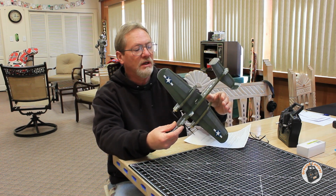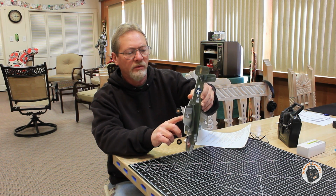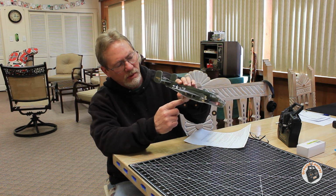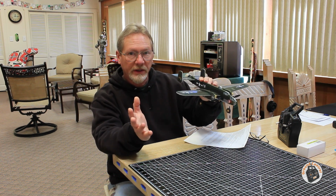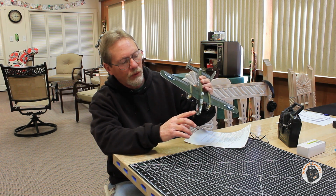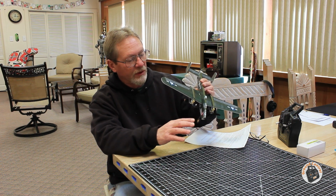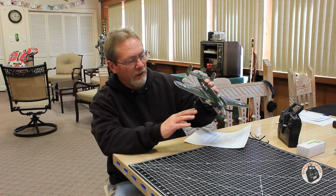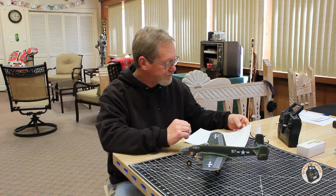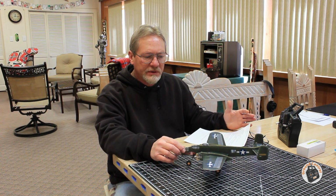And the same thing with the rear landing gear. I wish that I had moved my rear landing gear about 5mm further forward. There's a line just in front of where my strut's coming out of the foam. If you look at the picture on their guide of the completed airframe, that'll show you precisely where I should have put my struts. So moving the nose gear and the rear landing gear forward 5mm would have definitely helped with that forward CG. So don't forget that.